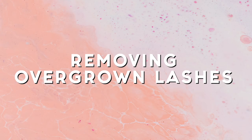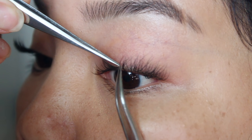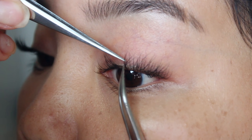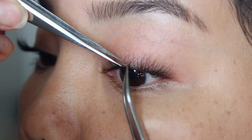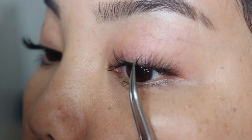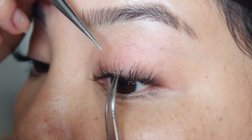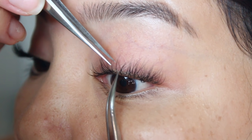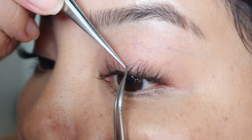The next step in my process is removing overgrown lashes. This step is optional, but I find that removing overgrown lashes and putting on new fresh ones closer to the base of my lashes just makes my lashes look a lot better. To do this I take one tweezer and pinch the very base of my natural lash, and then with the other tweezer I pinch the base of the false lash and gently peel it upwards. This works really well for preserving my natural lashes, and it does take some practice — so please be careful. If the lash will not remove from your natural lash, just leave it alone and try it another time.